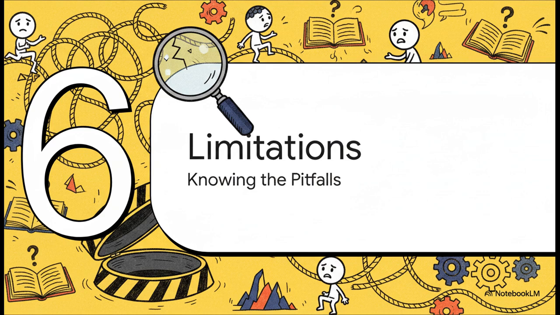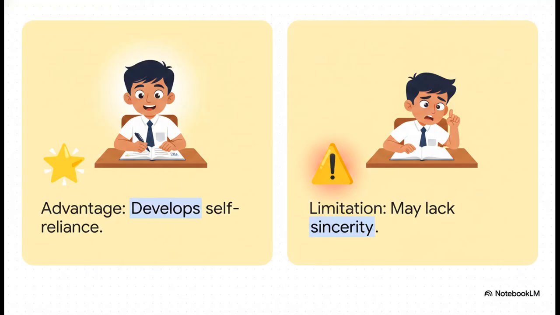Section 6. Limitations. Knowing the pitfalls. So there's actually a pretty sharp contrast between the ideal and the reality here. On the one hand, the method beautifully builds self-reliance and discipline in dedicated learners. But the reality is that without your careful supervision, some students simply won't complete the work sincerely. They might copy it, they might rush through it, or they might just ignore it altogether. Your methodology has to account for basic human nature.